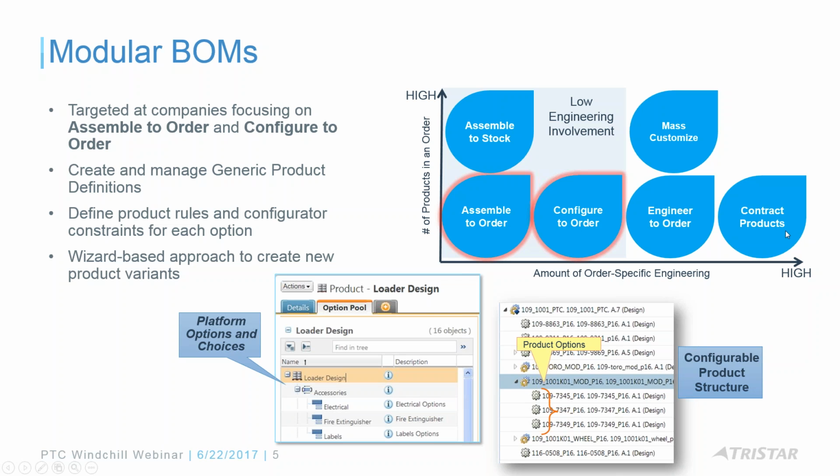There's other configuration options like custom engineered or engineered to order. This Windchill options and variants doesn't support that today, although we do have support for that in other modules in CAD and Windchill that we can use for those types of approaches. But today I'll just focus on the options and variants functionality.